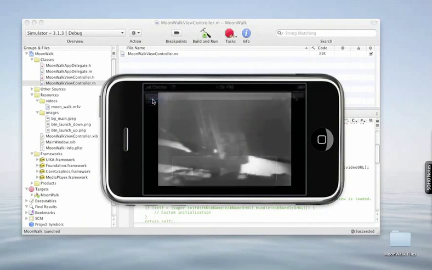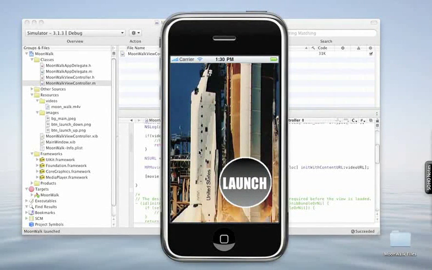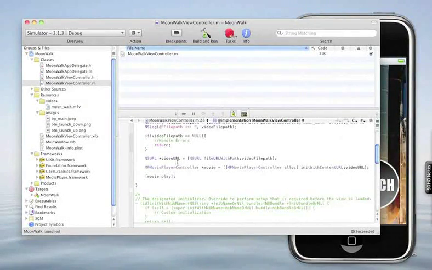So we're going to go ahead and say done there, and we now have a working application. But it is working with memory leaks. I don't know if you caught that earlier. We allocate the MPMoviePlayerController here, and we never release it. So that means it's still going to be retained in memory even after the movie completes. And what we have to do to compensate for this is we have to get notified by the application, because we don't control that video playback. We have to set up a notification so that the application will tell us when the playing has been completed.